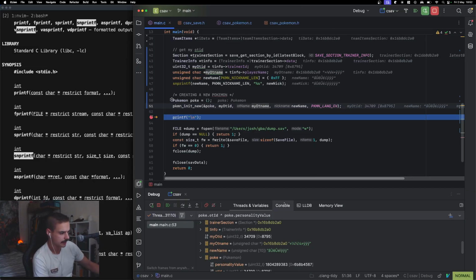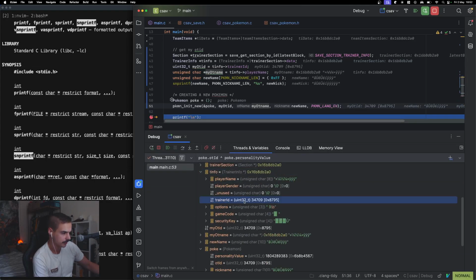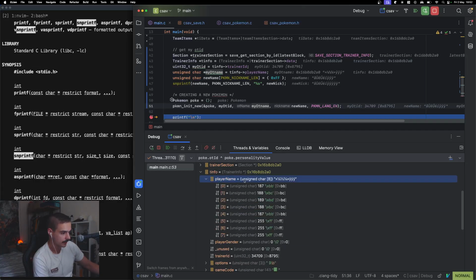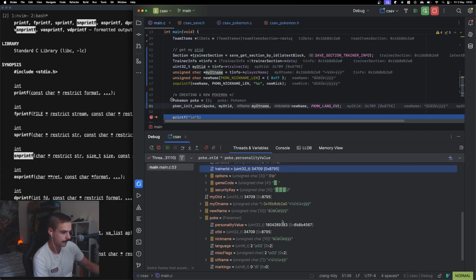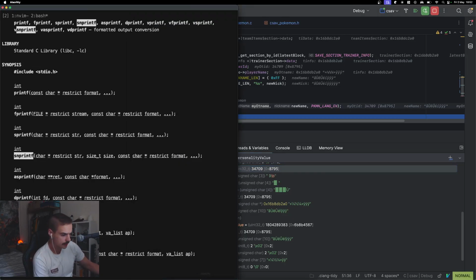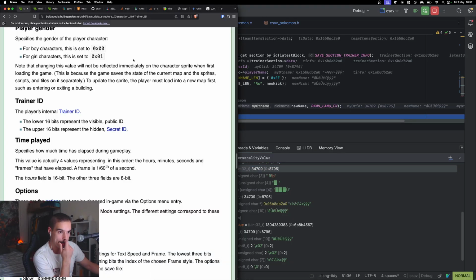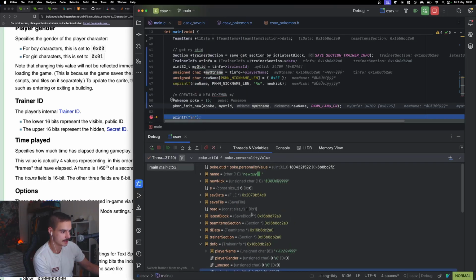The only thing is, though, is that OTID reliable? Okay, that is apparently my trainer ID. Although, did the article say something else, actually? The upper 16 bits represent the visible public ID. The upper 16 bits represent the hidden secret ID.